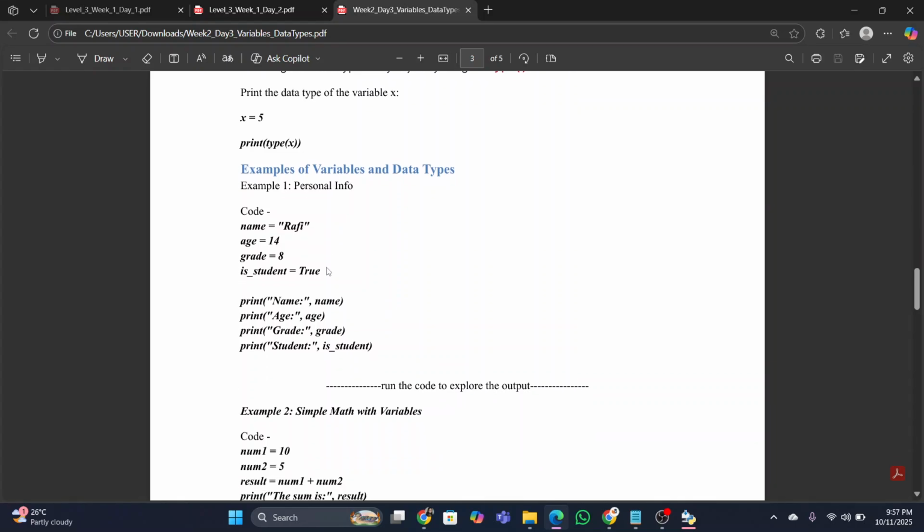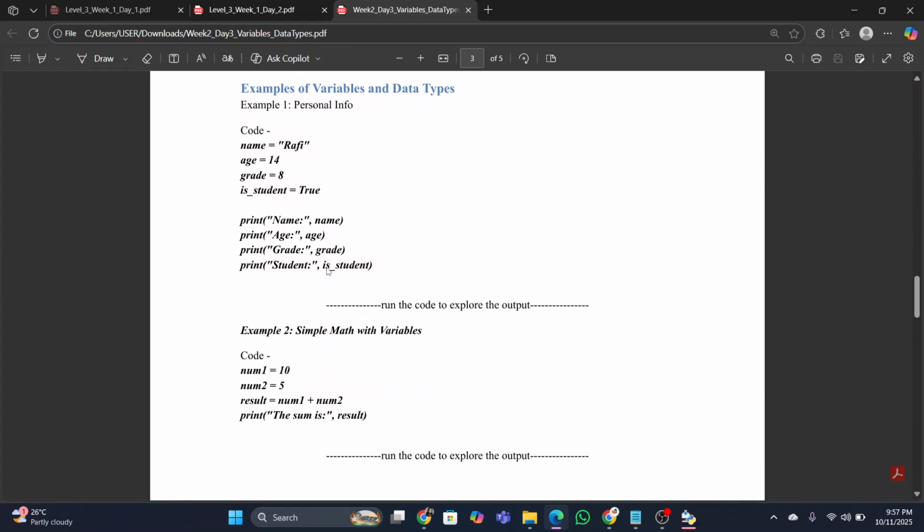Now, example of variables and data types, as I discussed in my day 3 lecture, let me show it again. Name is a variable here. You are taking a name as a, what kind of data is it? Obviously, it's the textual data, and whenever you take any textual data in a variable, that is called string. Age. You can see this is a whole number, so it's an integer type of data. Grade 8. It's also a whole number, right? So it is also an integer type data.